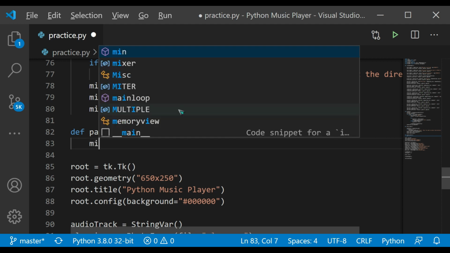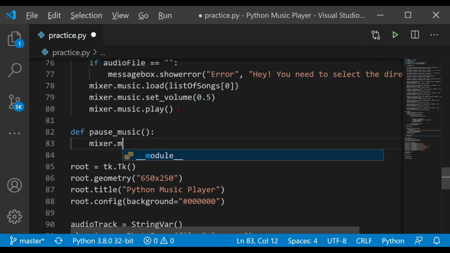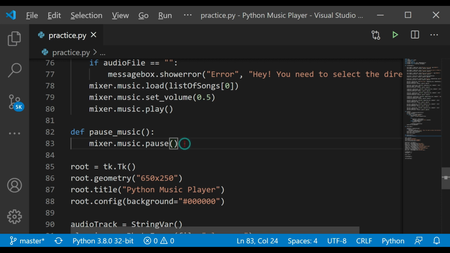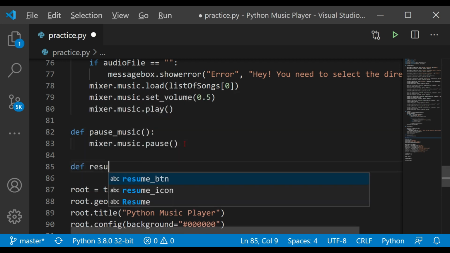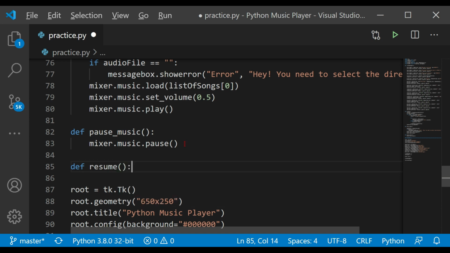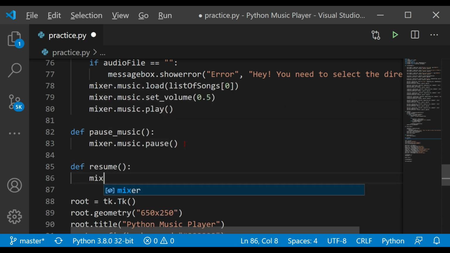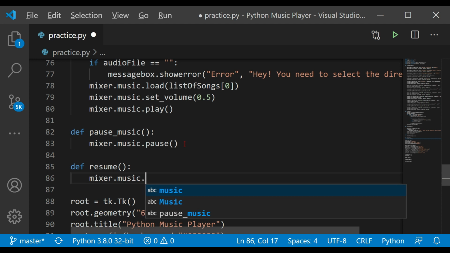What we need to do is a single line, mixer.music.pause. That's it. And now let's give one to resume, def resume. Here also a single line, mixer.music.unpause.